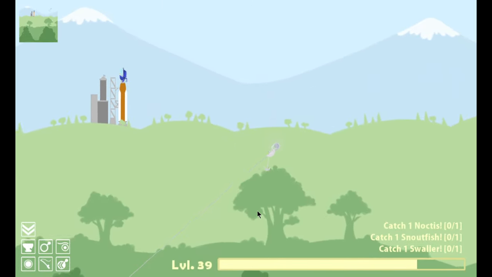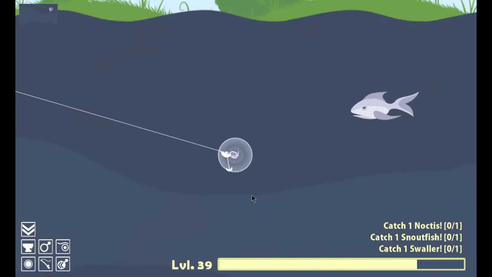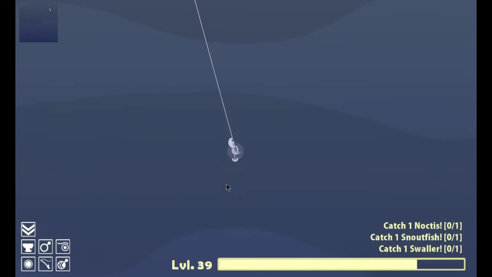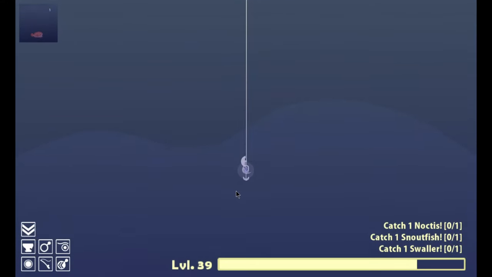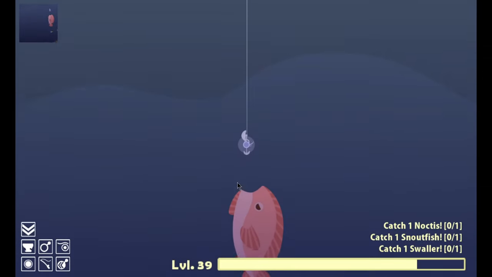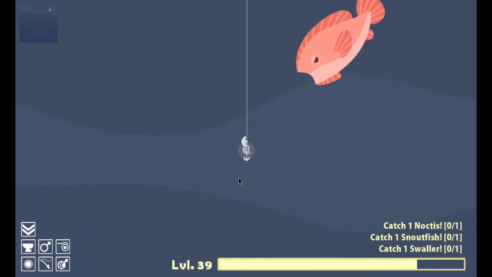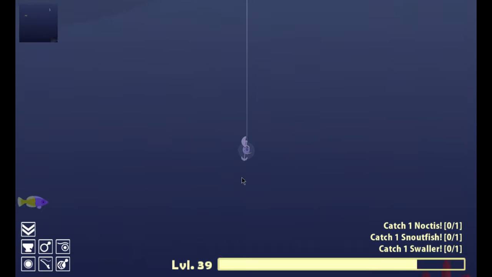So I need to find a small fish that is inexpensive that I can get rid of so that I can turn him into a bigger bait. Okay, what is that? Oh, nope, nope, nope. Go away. Go away. I'll take one of these. Thank you.